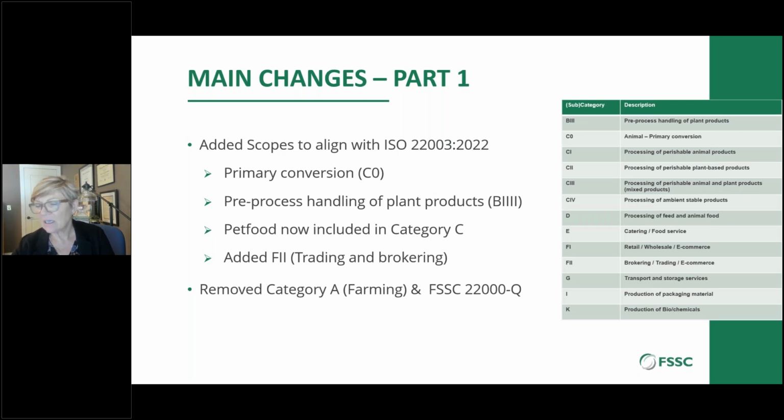So, down to details, and some of the details may or may not affect everybody. Because of the alignment to ISO 22003, there's a little bit of an adjustment of the categories. This mainly adjusts the categorization of the registering on your certificate. It will also affect the competence of the auditor and the training required for a particular subcategory. But essentially, it's a way of refining the categories to add value and relevance to FSSC 22000.